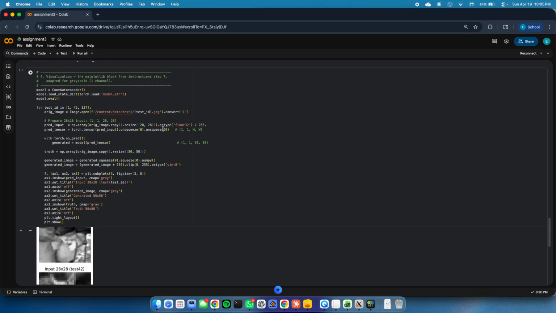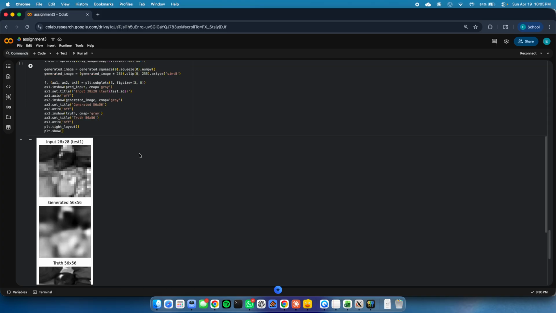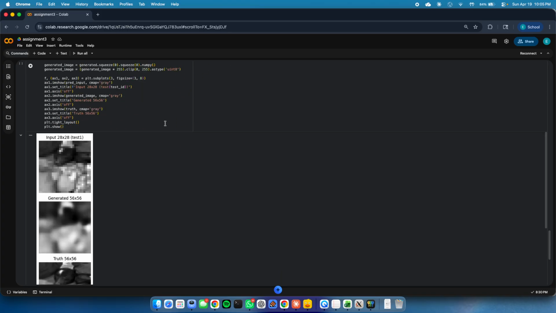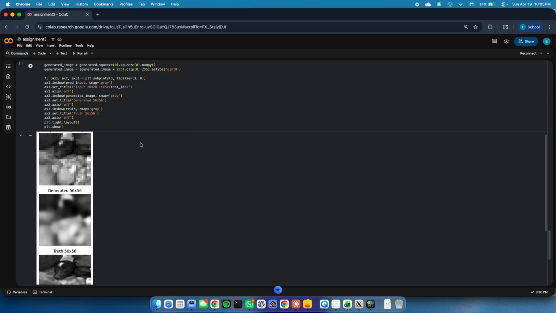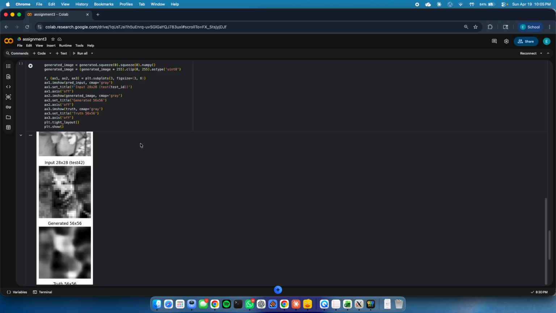To sum up, I built a convolutional autoencoder with an asymmetric encoder and decoder structure, where the decoder has one extra upsampling stage relative to the encoder. I trained it on 25,000 grayscale cat and dog images with BCE loss and Adadelta for 20 epochs. The output is not pixel perfect, but it is recognizably faithful to the ground truth. The animal silhouette, pose, and the general structure are all preserved.